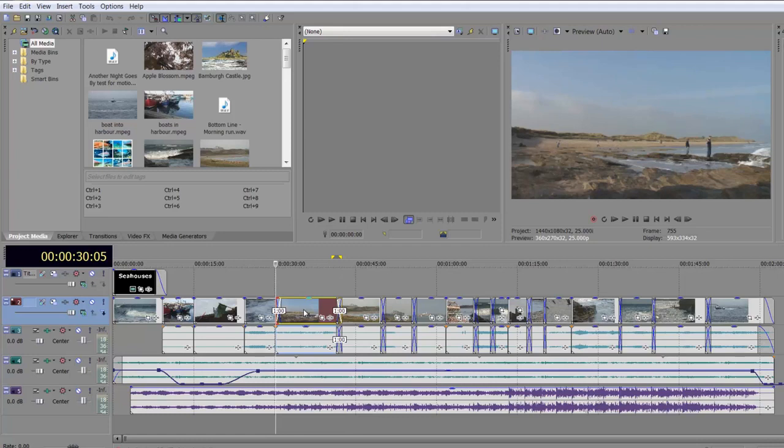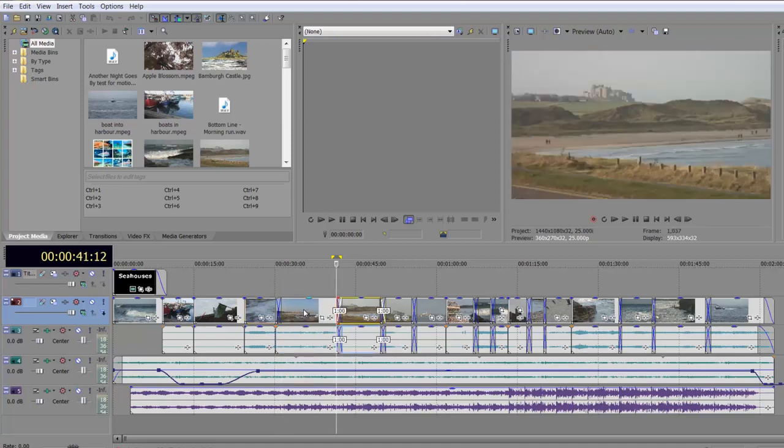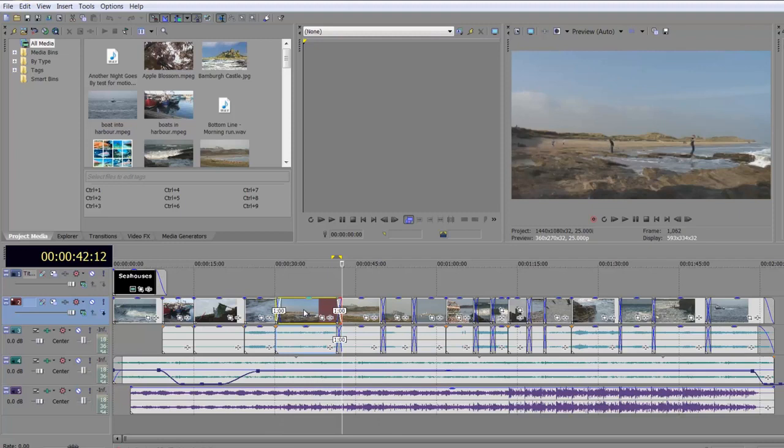So if I do 7 again to go back up my timeline, you'll see that the cursor kind of jumps back down the timeline to go to the end of the crossfaded event. So if I tap 7, it goes to the end of the crossfaded event. So we can get up and down the timeline really quickly with 7 and 9, very fast to move around. And then we can take advantage of the other numbers which do different things.